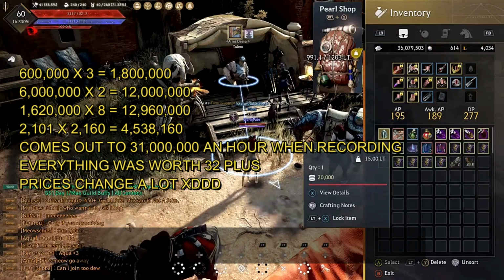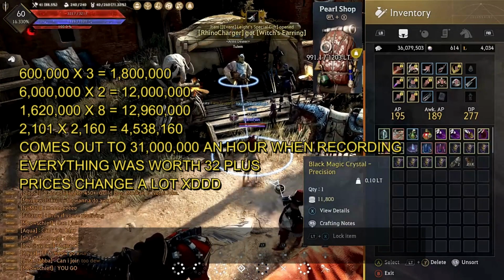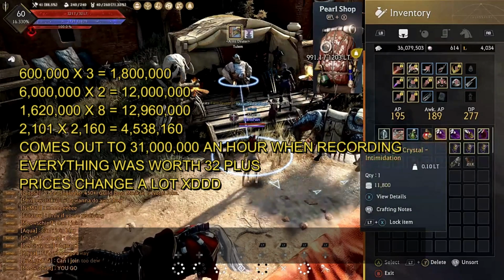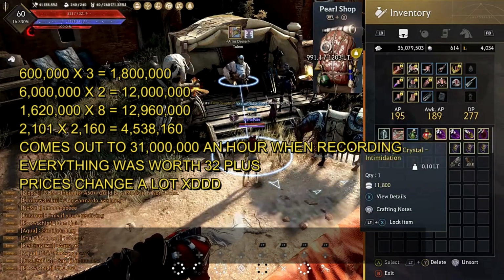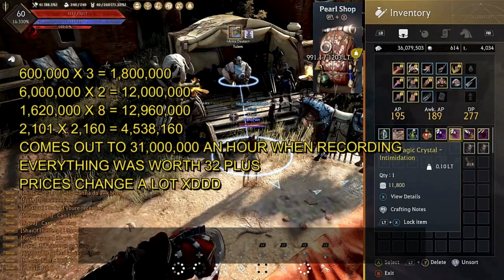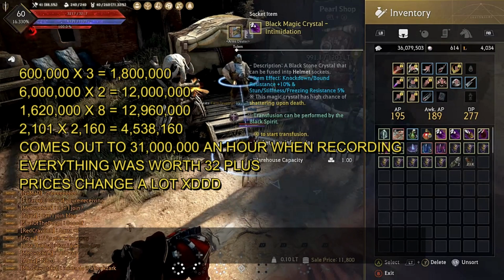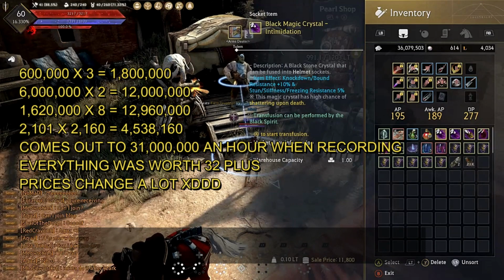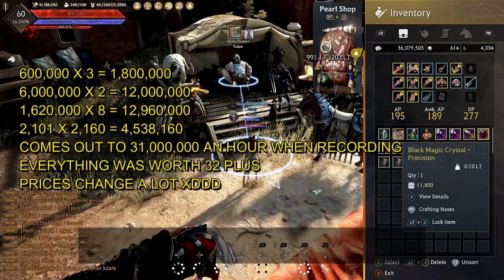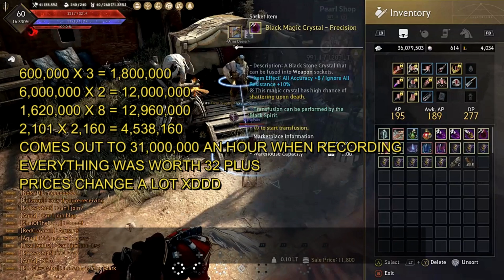Alright guys, we are here in Alta Nova, so that way we can go ahead and sell this stuff on the central market and to a vendor. Now we went ahead and got a black magic crystal of intimidation, black magic crystal of intimidation, and a black magic crystal of sturdiness. These are worth 600,000 a piece. That is a total of 1,800,000. We do have 2 black magic crystals of precision, which are worth 6 million. So that is 12 million.